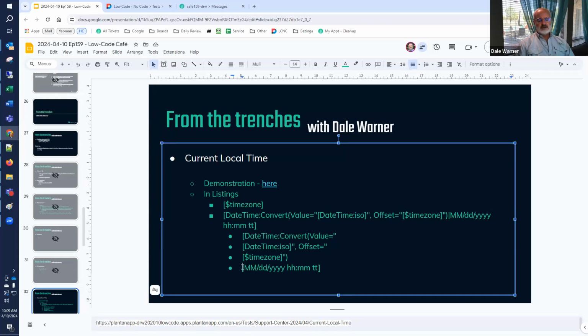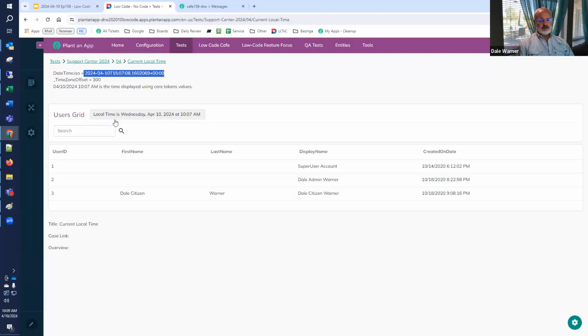And then this little used, or perhaps, well, I'll just say it's an available token. You can use the pipe character to provide a format for a date, and so this is the Microsoft date fragments, month, day, year. You can rearrange them. You can add in things like MMM to have the month abbreviation, or MMMM to do the month name. There is lots of variability in the way that you can suggest the time format. But yes, the end result here in my case is I'm able to display it with the full day of the week. I'm doing a fragment of the month, but getting the local time.